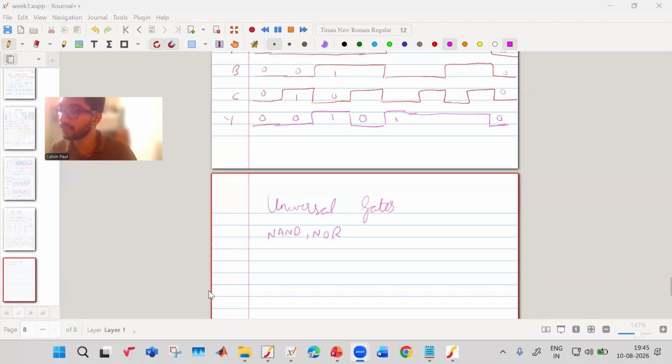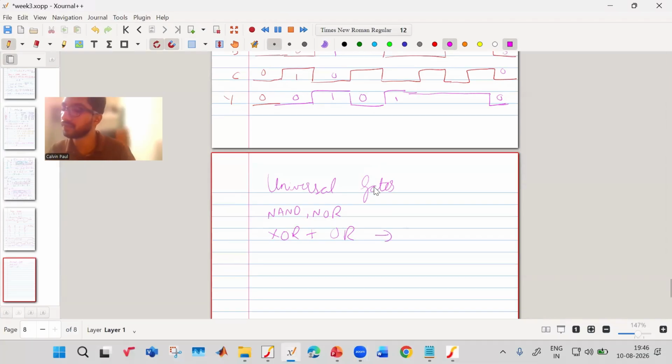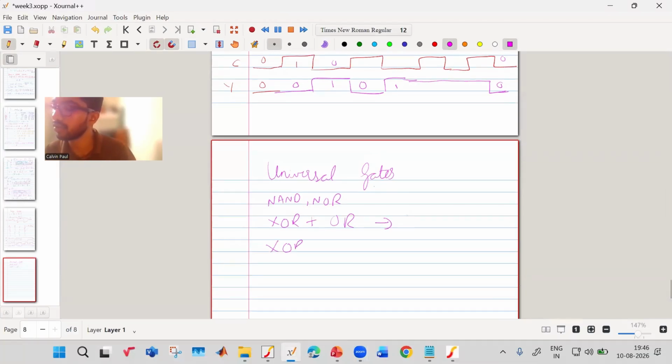Another thing which sir mentioned was you can use XOR plus OR. This combination also you can use. You can also use XOR plus AND. This combination also you can use.